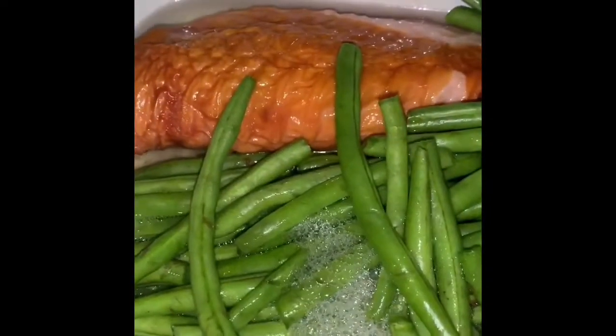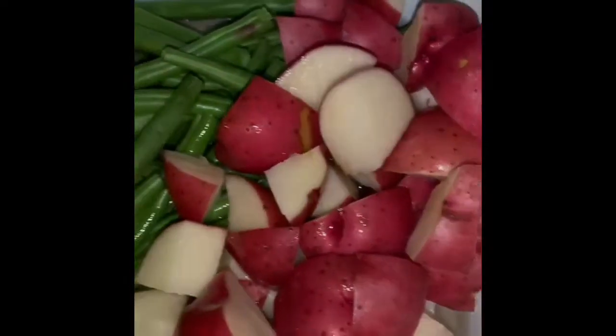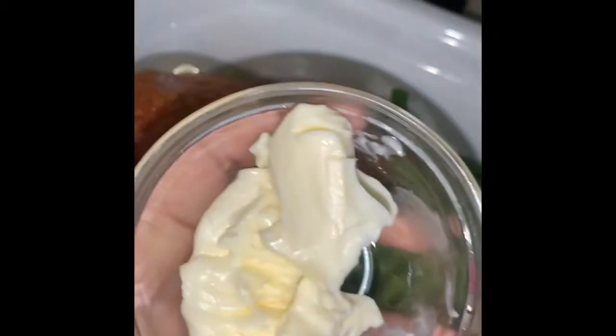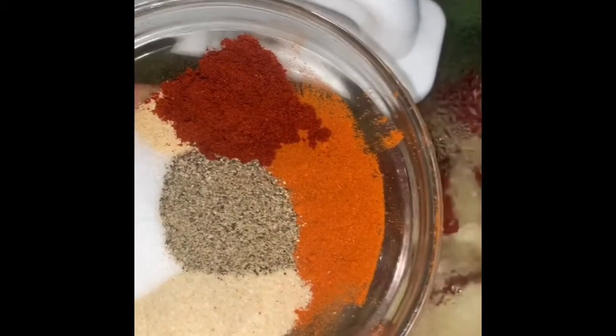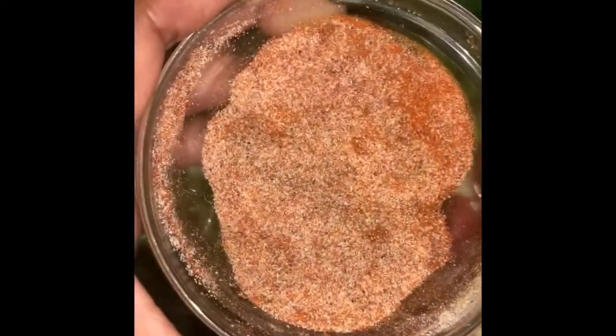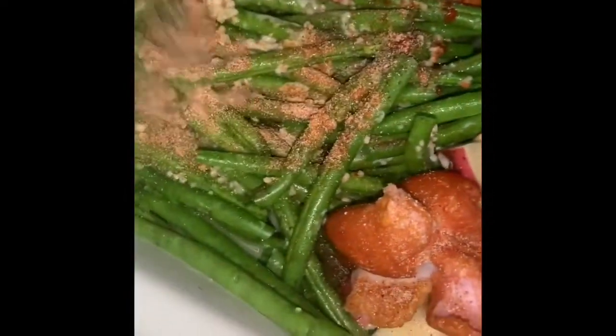And just pour it throughout, and we're getting it all over all of the beans, the potatoes, and the turkey. And then next, it's a 1/2 cup of olive oil, just to make sure everything sticks really, really good. And we're going to use a tablespoon of butter, and then a handful of minced garlic. Next, I have 1 tablespoon of smoked paprika, cayenne pepper, garlic powder, onion powder, salt, and just sprinkle it throughout.